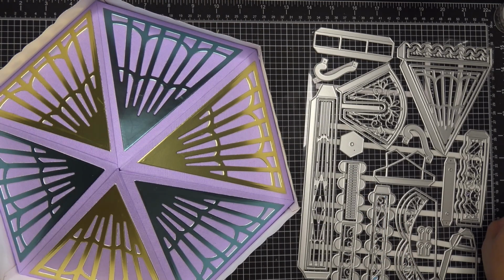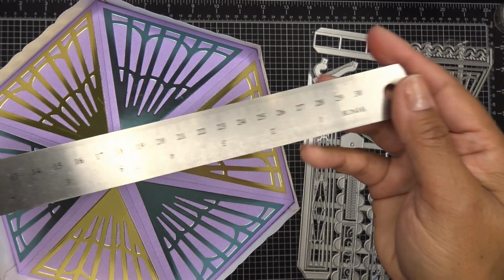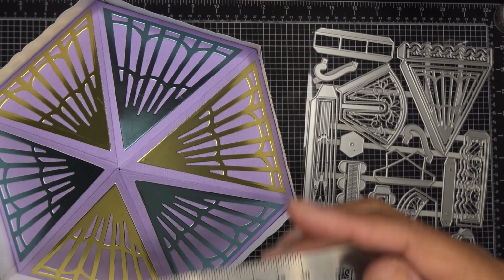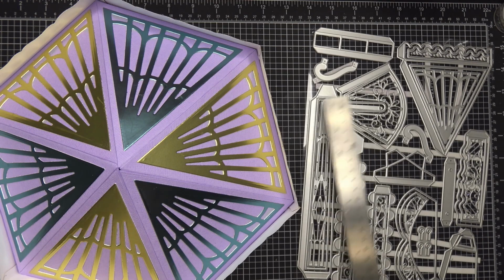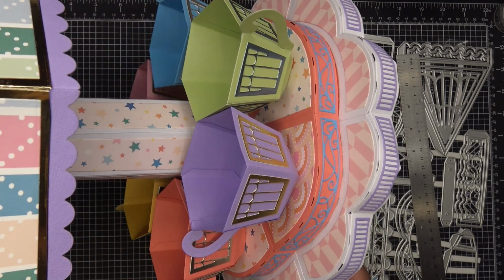So I'm going to try to give you some measurements. I don't know that they're going to mean much of anything. As far as the height, it's probably 10.5 inches tall or so, I would say. The very top here is, I don't know, it's hard for me to tell. Maybe 7 inches in this direction here. Obviously, it's going to be a little bigger in the pointy part of the hexagon. The different layers, everything in this is just deluxe and just so cute.